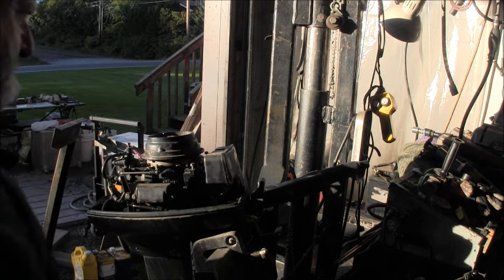You understand? But I got this little 8-pert zero. That's what it says on there. I'll show you the hood. It don't say 8. It don't say 8 HP. It says 8-pert zero. So I'm going to call it like I see it.